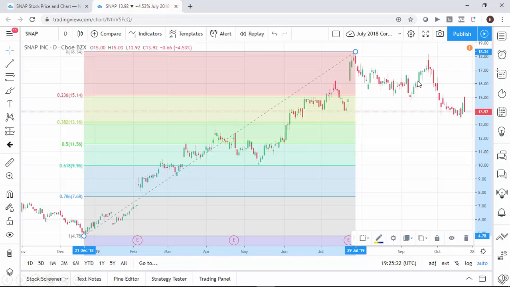So far, we have retraced a little bit more, or nearly 38%. So 38.2% is actually a key indicator as well. 50% is also a big move, one that we often see. We see stocks retrace 50% of its previous move quite often, and there are guys that make tons of money just trading that. But again, I'm not getting a clear signal of do I sell or buy this stock at the moment.